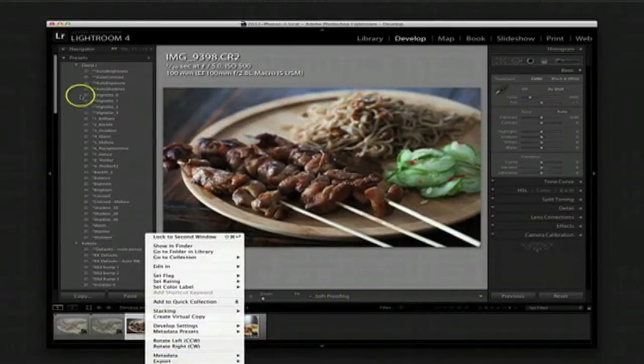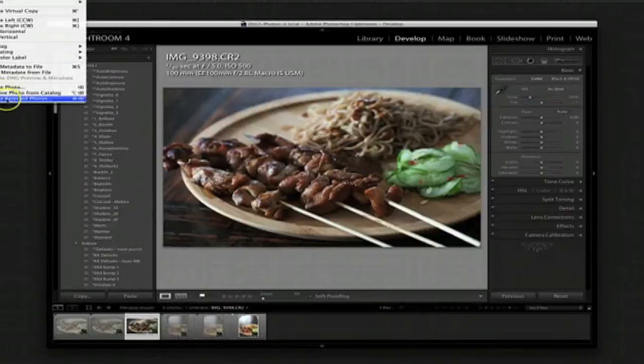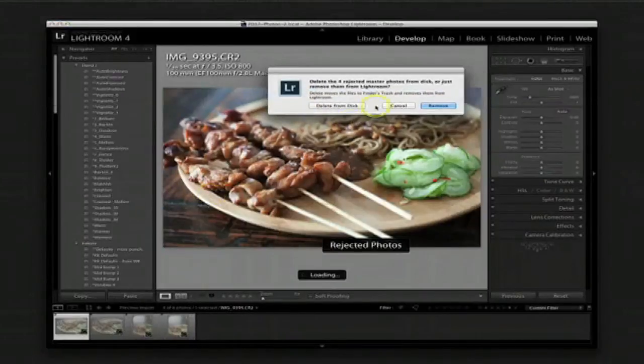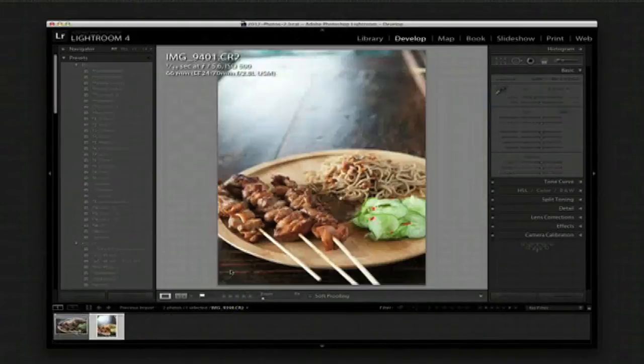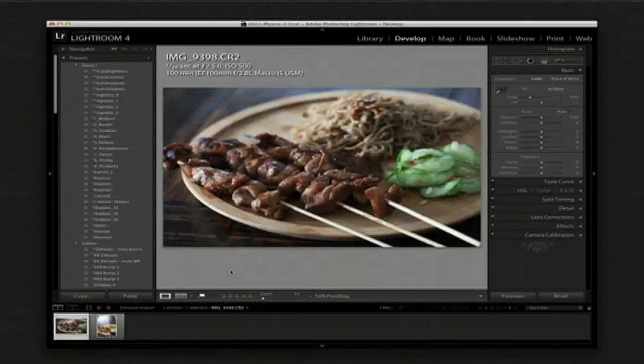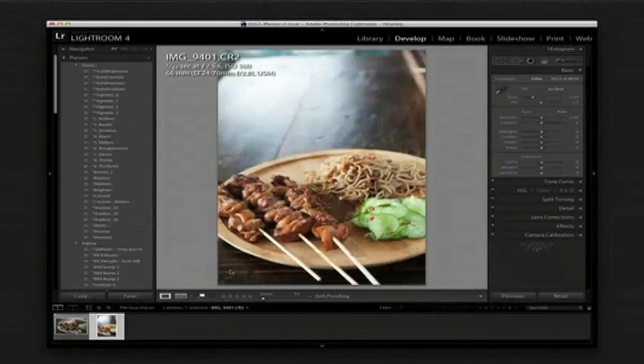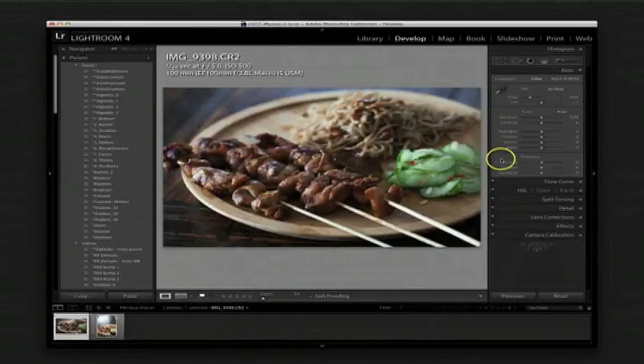So then I usually just delete the ones I don't want. So I go to photos and then delete rejected photos. That'll get rid of the ones that I don't want to see so I don't get confused as I'm editing. Leaves me with these two here that I want to edit. Usually we'll edit four or five for each blog post, but I'm just showing you two as an example. So I'm going to start with the first one. You can see they're very different photos as far as color quality and exposure and all that, but we're going to try to make them very similar.